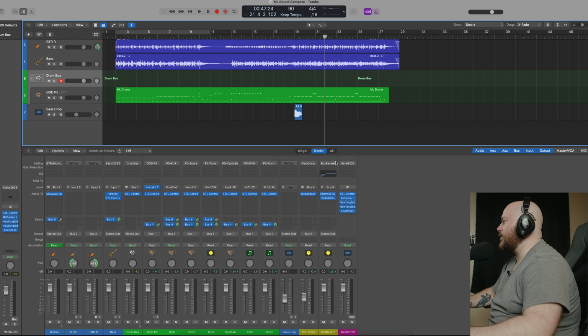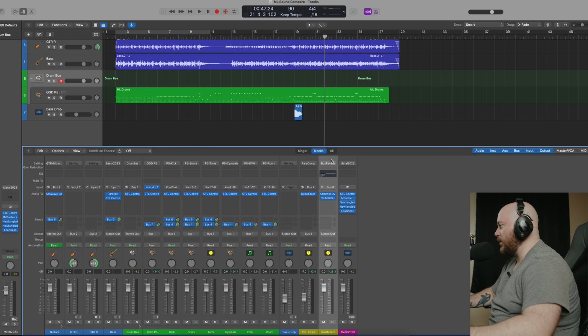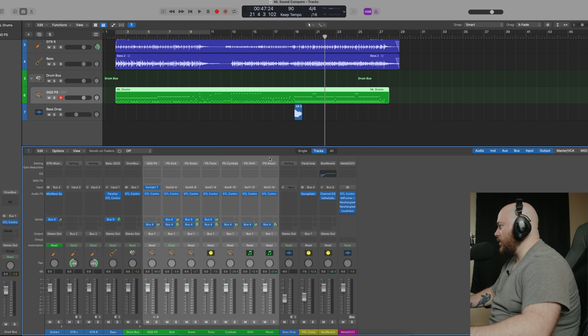really polishes out the sound when you put it all together. And then moving on here, I should also mention, it might look a little different here, but under all of these is our sends. So bus 4 is our parallel compression bus, and then bus 6 is our reverb bus, which is what I was about to talk about. So not everything is going to the reverb, and actually it probably would have been better to have the bus go to the bus instead of these individual channels, but oh well, that's just what I decided to do for whatever reason. And then the bass is really in there. Close enough. And this is what that sounds like.